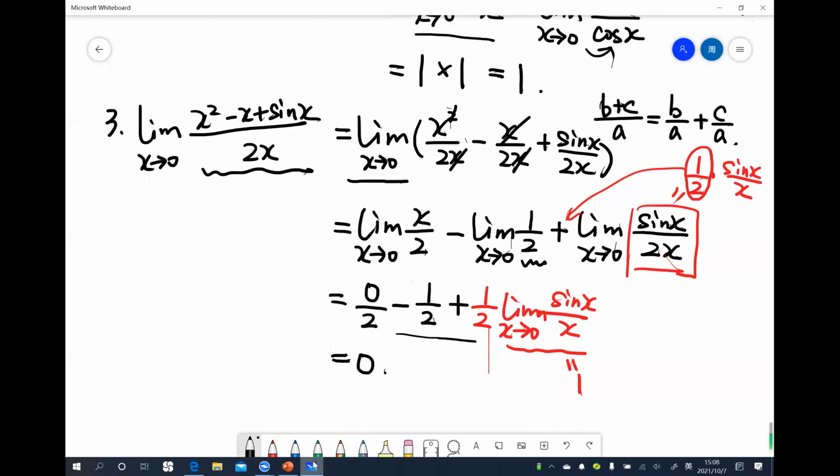This is the solution for the third question. So, do you have any questions here? I could not understand the last line. How could I get 0? The last line, plus half and minus half. You can understand here, right? 0 by 2, we substitute. And what is this one? Sin x by x?